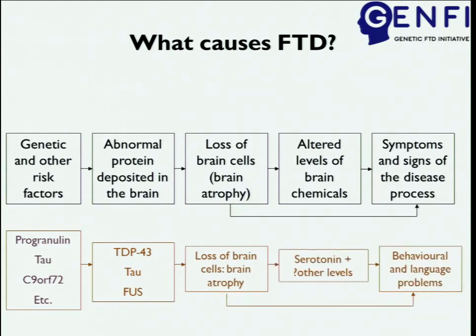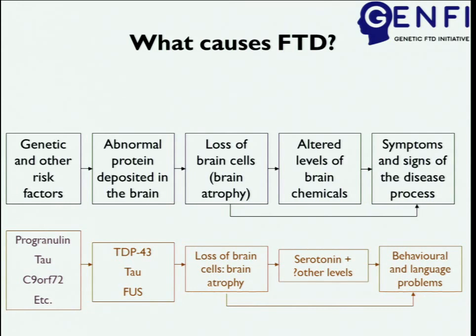So back to this picture of thinking about what this is. The question we want to know is what actually is going on in this picture. And so are there ways in which we can measure it? Well, we obviously can know whether someone's got a genetic problem. But how do we know about this abnormal protein deposited in the brain? Well, John Schott's just shown you the pictures of these PET scans. At the time when the study started, tau PET imaging wasn't around, so at the time we weren't able to do PET imaging to show this, but we think we may be able to see some of this in spinal fluid tests. And then this loss of brain cells, the brain atrophy, well, that's why we wanted to do the MRI scan, to have a think about whether we could see that changes.